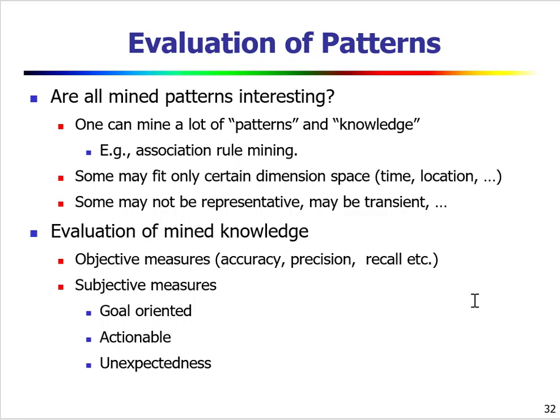Even when you don't have gold standards, for example, in clustering analysis, we still have objective measures. Those measures would be how tight the clusters are, the similarity of the within-group objects versus the similarity of cross-group objects. So those are the objective measures that we can use to evaluate the soundness of the system's performance.